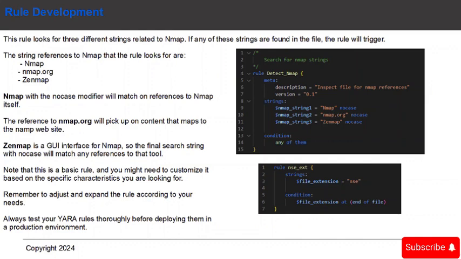And line 6 is really where this works. Obviously, we define a string for the file extension as NSE, but our condition on line 6 checks for file extension, and then in parentheses, end of file. So we're looking for that NSE reference at the end of the file, and that's an indicator that we've got an NSE script on our hands.